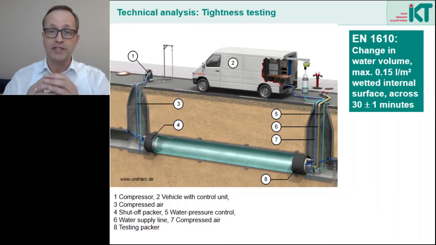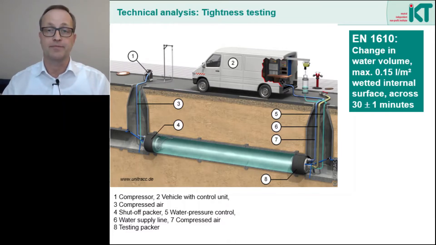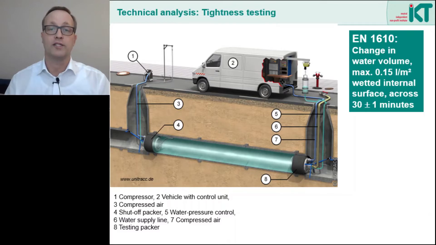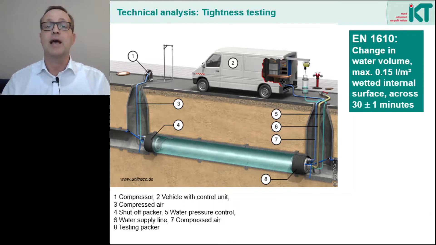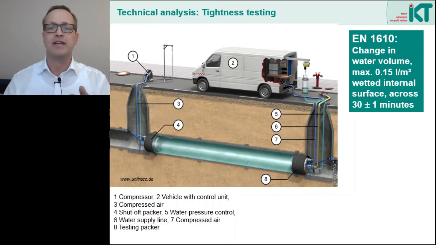...with a diameter of 30 centimeters, the inner surface area is 50 meters times pi times 30 centimeters in diameter — that is about 50 square meters. For each square meter, 0.15 liters may be added, which makes a total of 7.5 liters — almost a bucket full of water. This tolerance was introduced because concrete pipes, for example, absorb water into their pores without the pipes leaking, and plastic pipes can expand under internal pressure. Even then, you need to add water to keep the water in the vessel at a constant level.